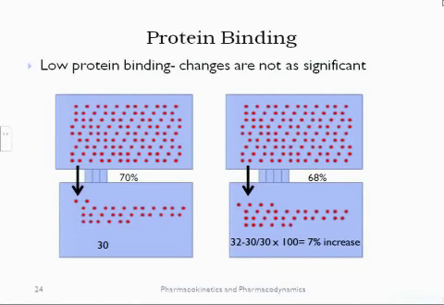So you see, when you go to low protein binding, the effect of slight changes in protein binding really does not make a difference clinically. It's a high protein binding medication that you have to worry about. So if you read that a medication is highly protein bound, you have to think of toxicity in the back of your mind very quickly. What happens if I give this to a person who has low albumin levels? Let's say the person has cancer.